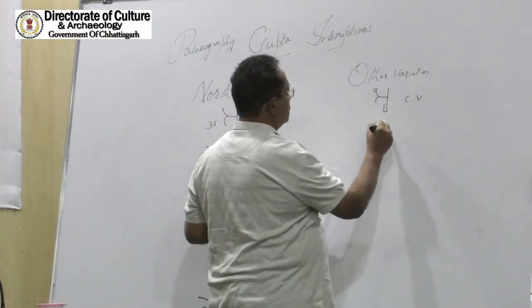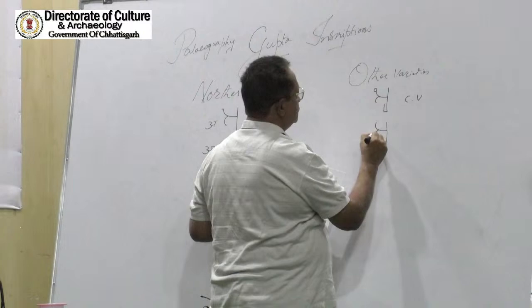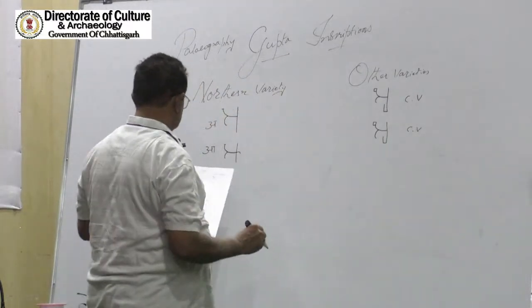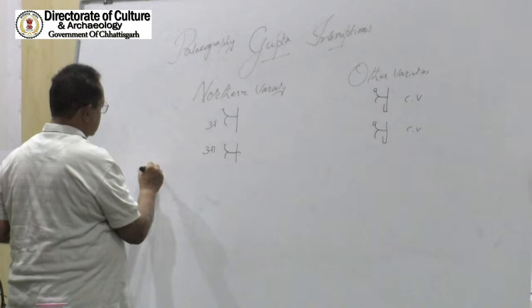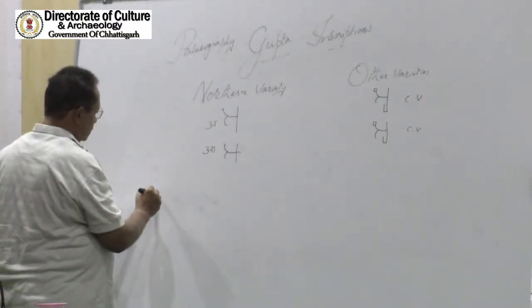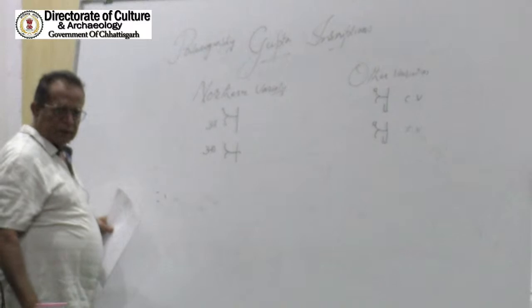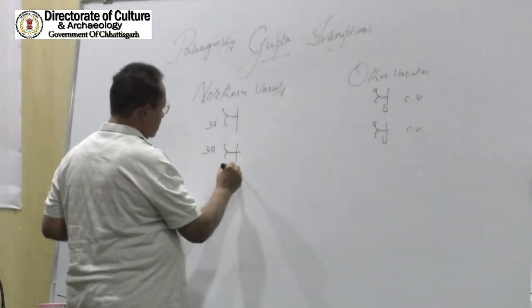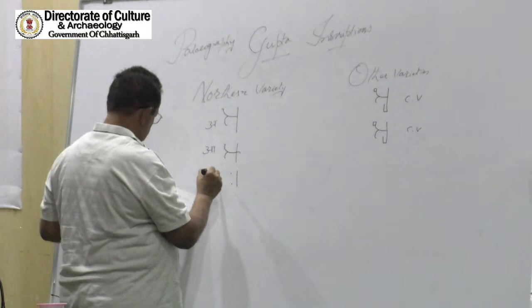Here also it maintains the same form, one stroke. So in the vowel E, you don't have the forms which you saw in the Kushan and earlier. Here you get only one vertical stroke and two dots, one below the other. This is vowel E.